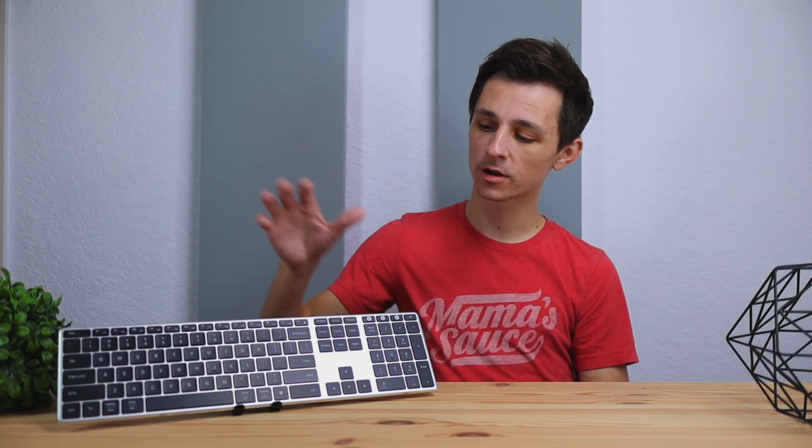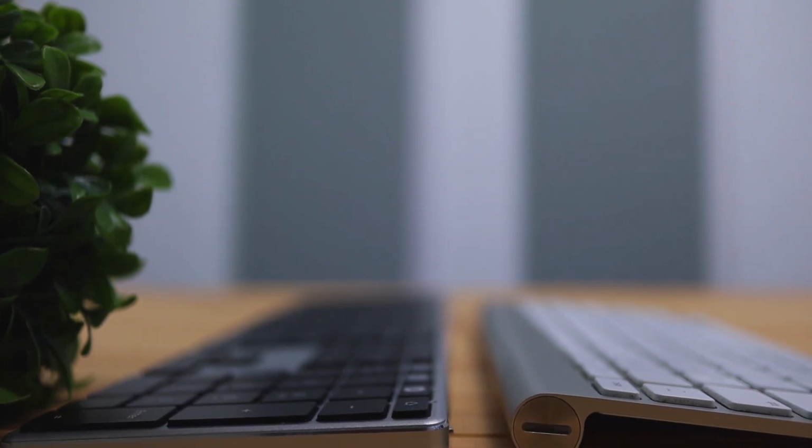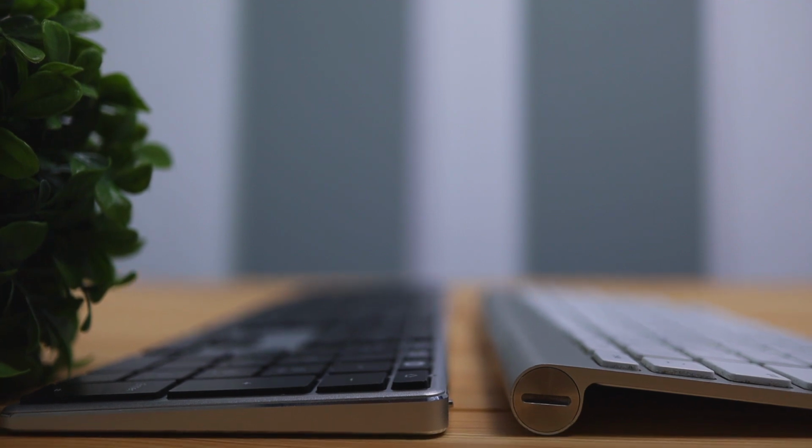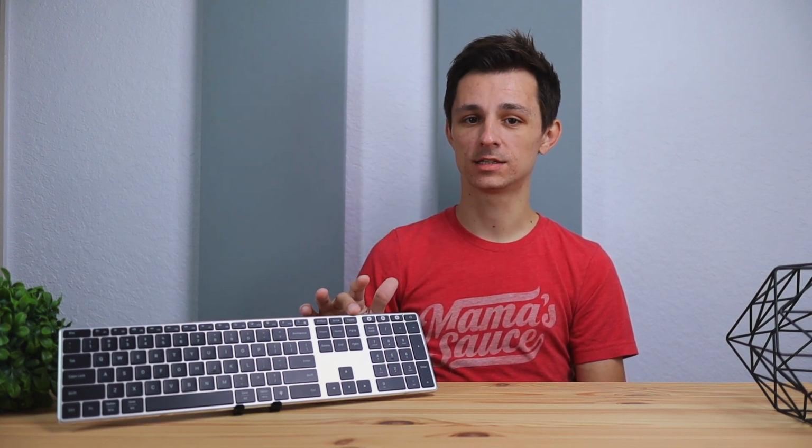So if you're someone who uses Apple computers and you're looking for a budget alternative to the Apple keyboard, this is gonna be a solid, high quality option. You get a full aluminum build that feels really high quality. The design language is very Apple-like with its slim, low profile layout, and it has some extra features that regular Apple keyboards don't have, which is gonna be LED lights as well as switching between multiple devices on the fly.